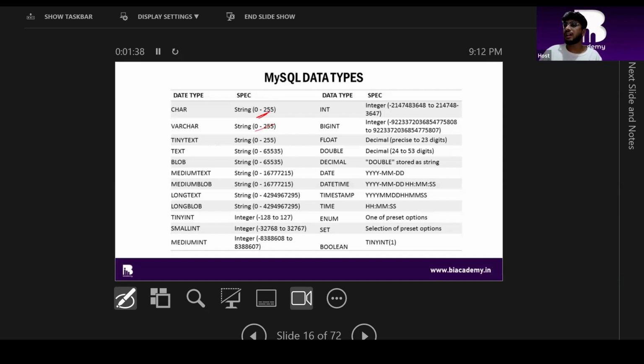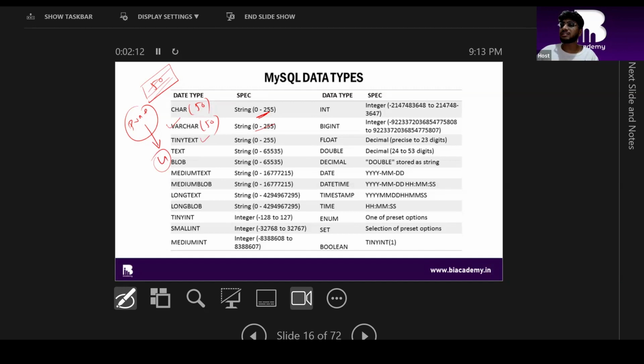But the difference between char and varchar we already discussed yesterday: if you define char as 50 and varchar as 50, char will consume the entire 50 का space in your SQL, but varchar will only take the space जितना text है. Suppose I enter Pune, so Pune is only 4 characters, so char will take the entire 50 space, but varchar will only take 4 space, right? So that's why we always go for varchar, but it is up to you. If you want char or varchar, you can choose that.